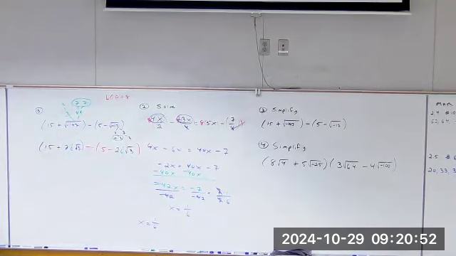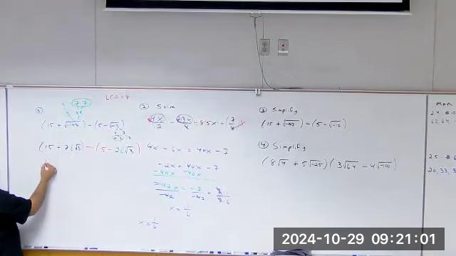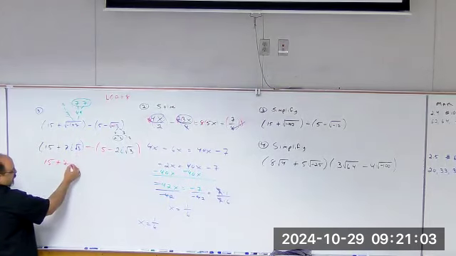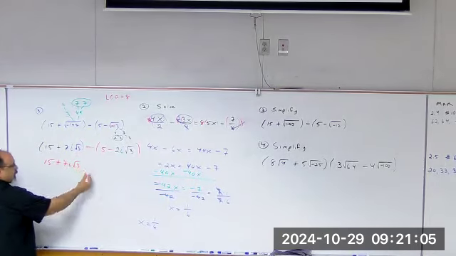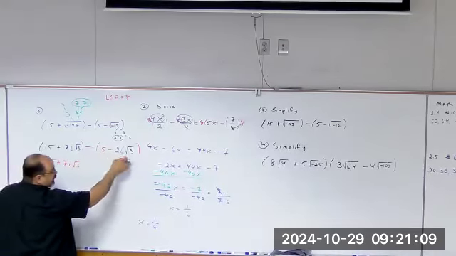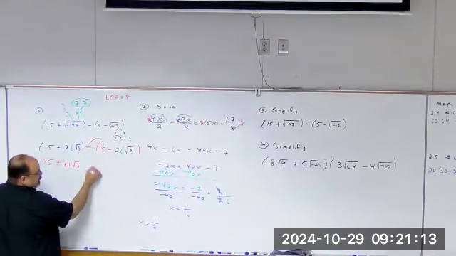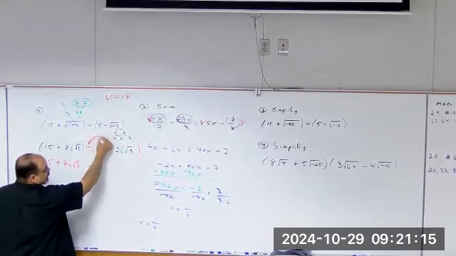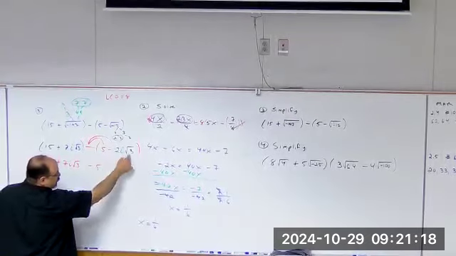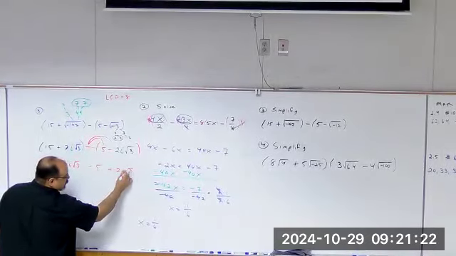Simplify first. So the parentheses, this one is done, so I'm going to drop the parentheses. 15 plus 7i square root 3. And because it's subtraction, we distribute the negative and these signs will change. A negative times a positive 5 is now negative 5. A negative times negative 2i square root 3 is now positive 2i square root 3.